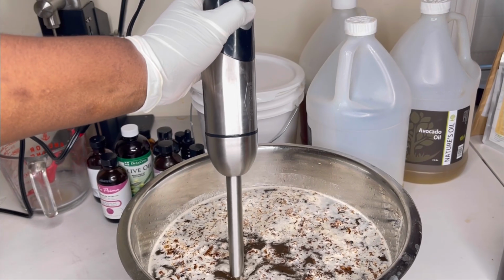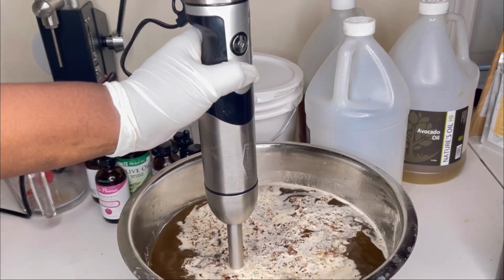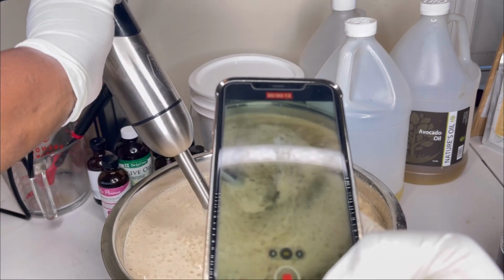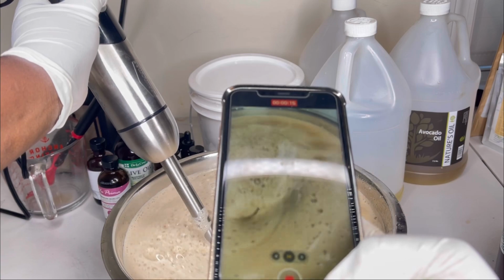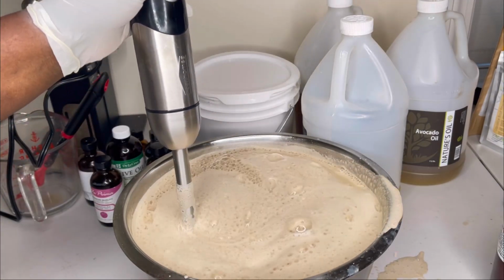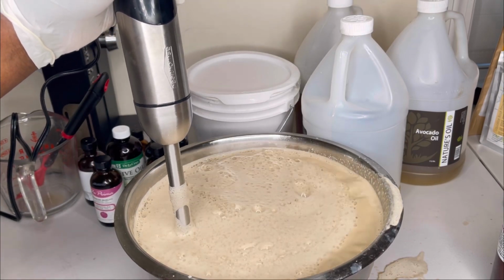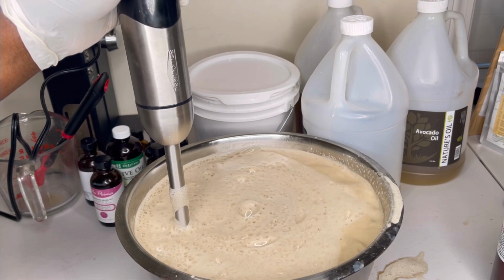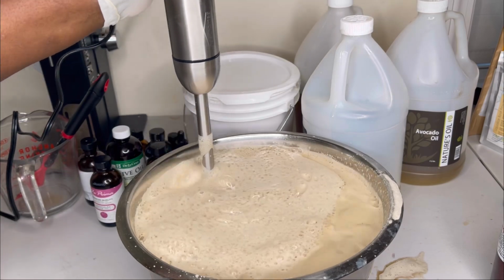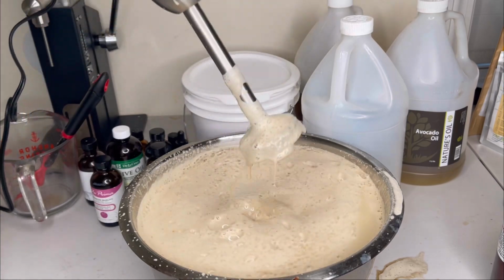Okay. And now you have to use your stick blender, which is important to make sure you mix everything well. And of course, your girl is taking content for TikTok and Instagram and Facebook. Content always. So this is how the black soap is looking. It is not going to stay this color, guys. You see now it's looking like a beige color. But once everything is done, the color will be black, like literally black. Making product is a lot of steps, so it's not going to stay this color.